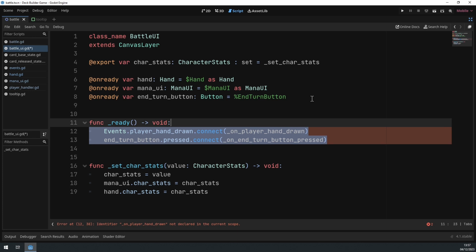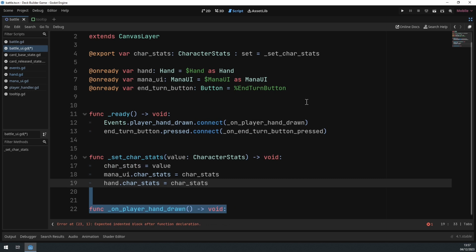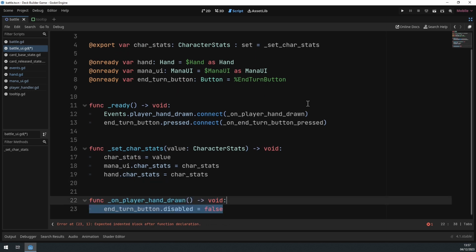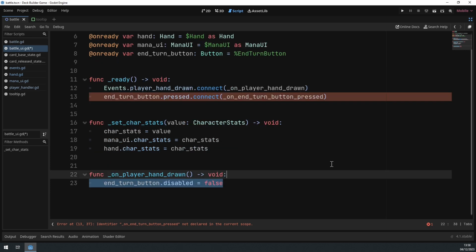So by default, the end turn button will be disabled. We start to draw our hand and we only enable the end turn button to be pressed when we have already drawn all of our cards. To do so, the only thing we need in our callback function is to change the end turn button's disabled property to false. We'll handle the discarding itself in the player handler script. So here that's all we really need to do.